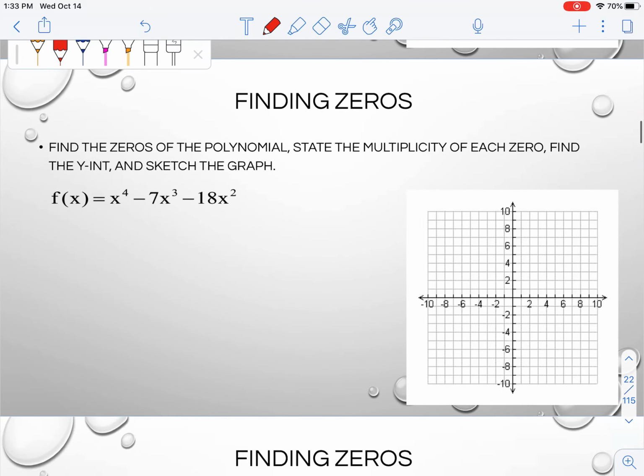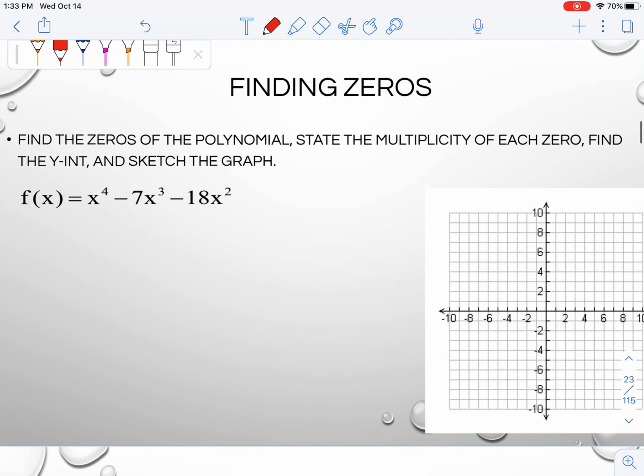Okay, so let's do another example. I want to find the zeros or the solutions of this polynomial. Now this one's not factored. So let's go back and think about when we talked about quadratics. What was the first thing we always looked for? Do we have a GCF? We want to ask the same question here every single time. Do I have a GCF?